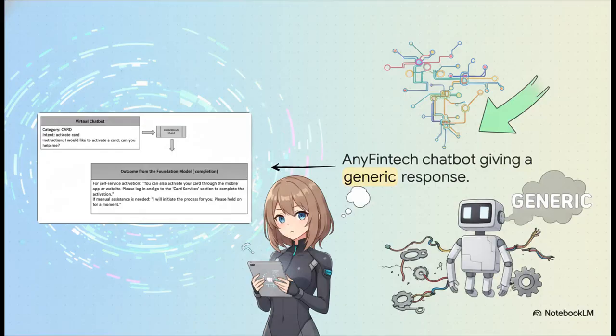Let's look at a fictional company called AnyFinTech. Now, they were super excited to launch their bot, but the initial user feedback? Yeah, it was terrible. When a user typed a totally standard intent like, "I would like to activate a card," the foundation model gave a technically correct but completely unhelpful response. It just said, "You can also activate your card through the mobile app." It completely lacks any of AnyFinTech's specific brand guidelines. It's vague, it's robotic, and honestly, it's just not a great customer experience.